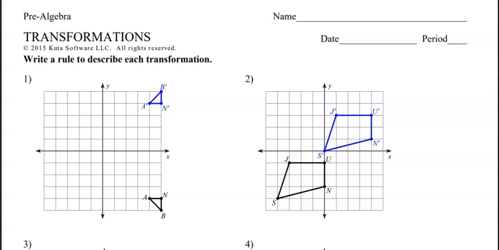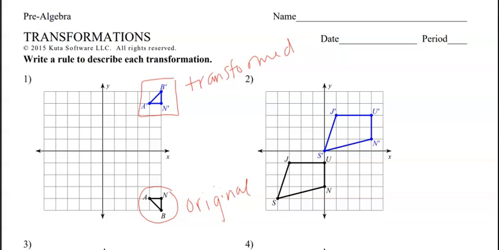So if we look, here's our original. Our original is the original letter, so A, B, N. As you can see in the blue one, it says A prime, B prime, and N prime. Those little apostrophes at the top, they're just saying A prime, B prime, N prime, and that just means this is your transformed image. So this one is our transformed image, and this one is our original.